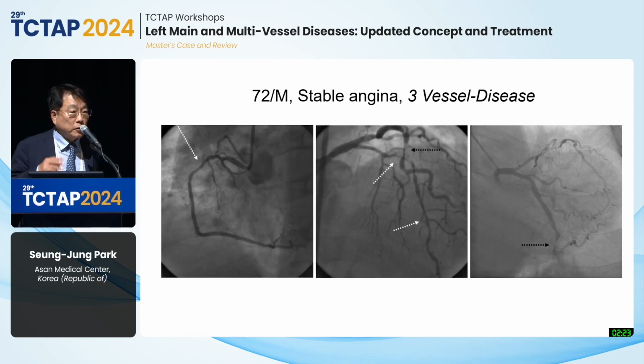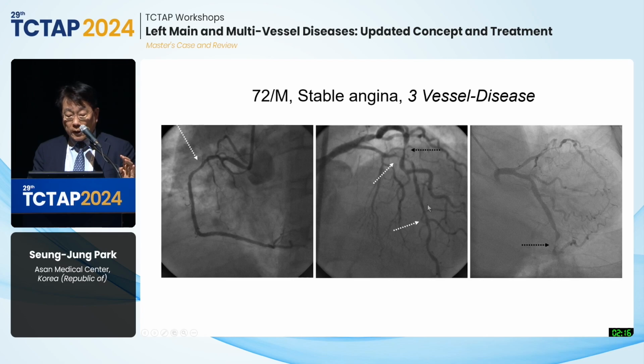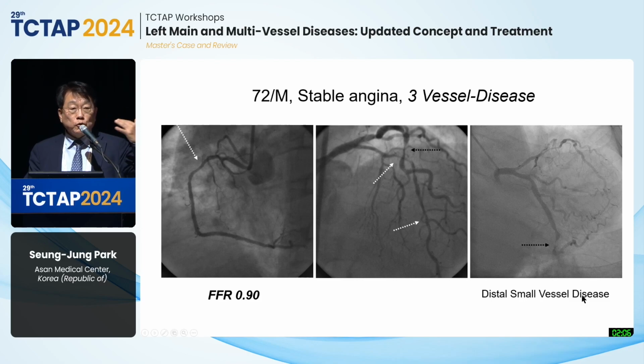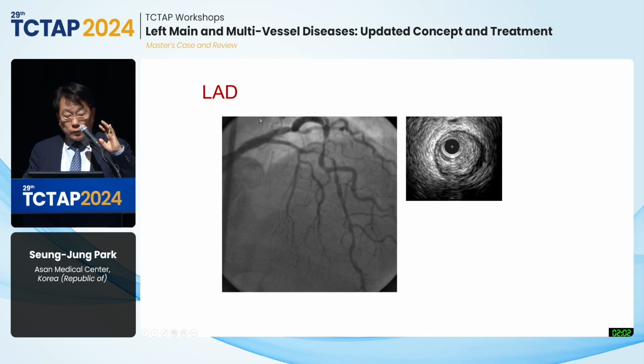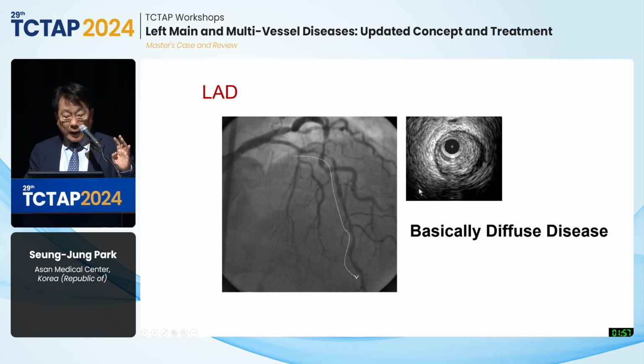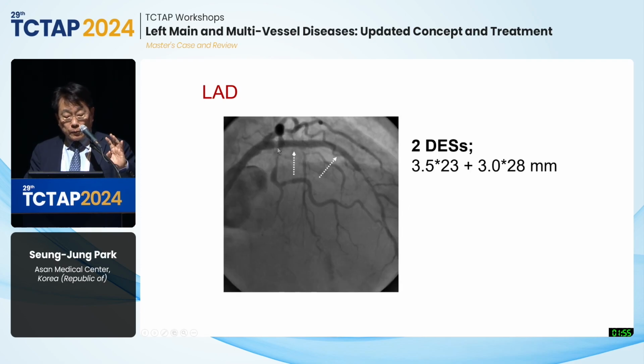3 vessel disease, I suggest: right coronary artery intermediate stenosis, diffuse long lesion in the LAD, circumflex distal some disease, namely 3 vessel disease. However, RCA would be good. Circumflex distal, this is a functional concept, small vessel territory. So we just focus on the LAD, basically diffuse disease by OCT finding. And so we're going to fix just the proximal area, 2 stent, just like a tandem concept.